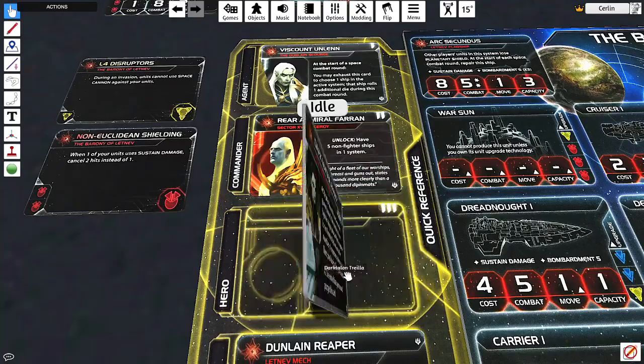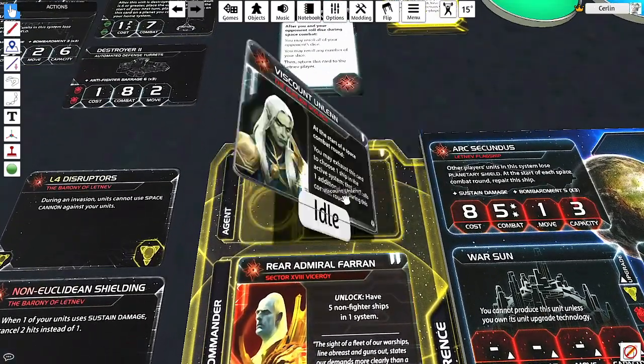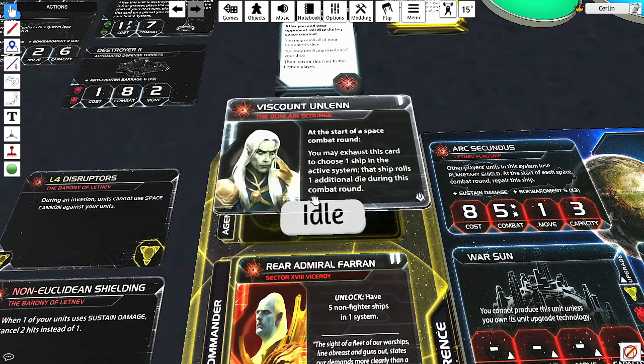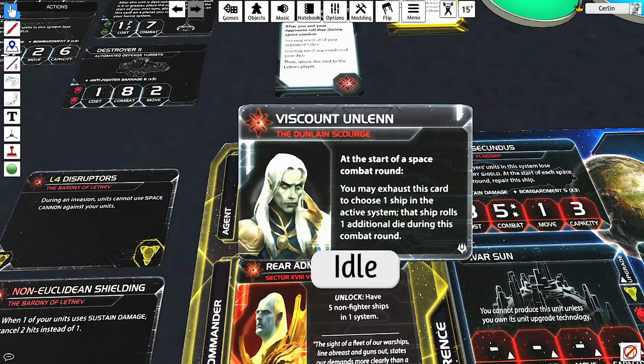Well, actually, I'll do that later. So let's start with the agent. What does our agent do? Here we go. You may exhaust this card and choose 1 ship in the active system. That ship rolls 1 additional die during this combat round.